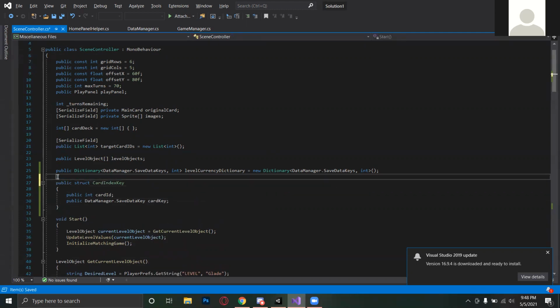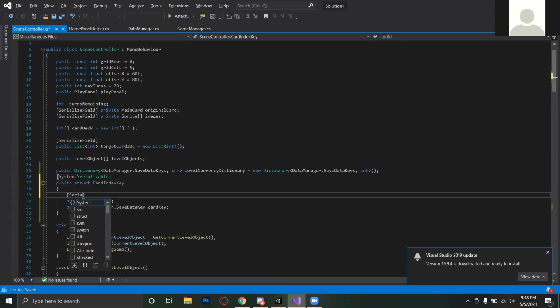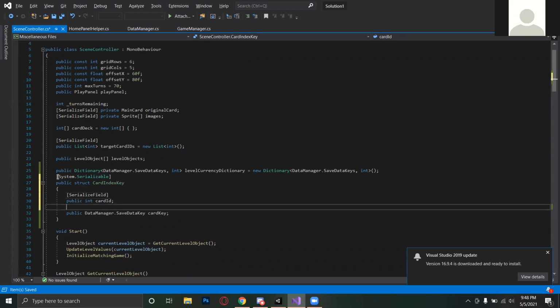And just because Unity is dumb, I believe I need system.serializable. I don't think I need to do serialized field. Don't think about this. This is programmer stuff. Field. Ooh, it might be. I was gonna say, do you need capital F? And serialized field. Yep.